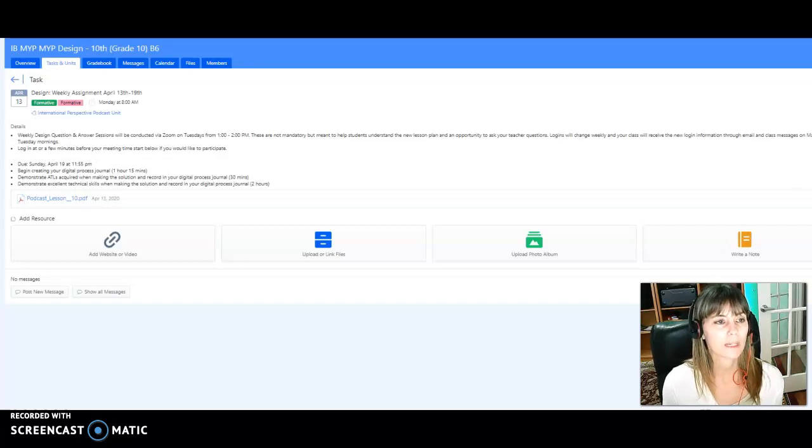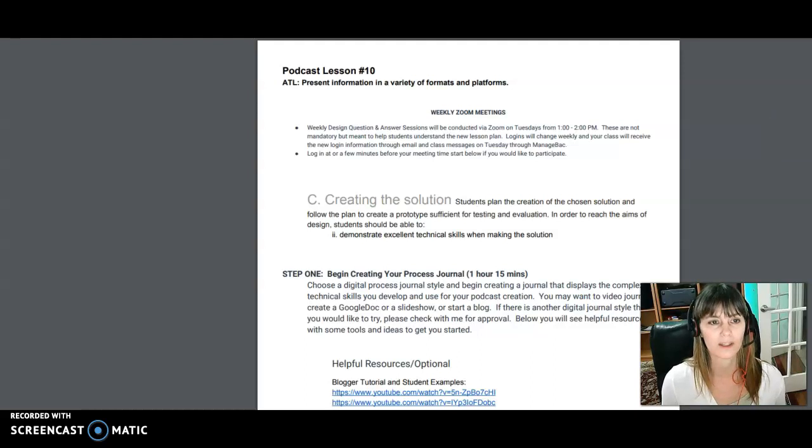As you can see, I've pulled up my calendar and I'm looking at the assignments for this week. It is week 13th through the 19th, and I'm going to quickly move toward that file, which is lesson plan number 10. I'm doing something a little bit different this week. I'm going to make a video for each of the steps, and I hope that helps you so you don't have to listen to one long overview and then try to remember things as you move through each step or keep watching the same video over and over again. You can just easily go to the video for that step, find out what you need, and move forward quickly.